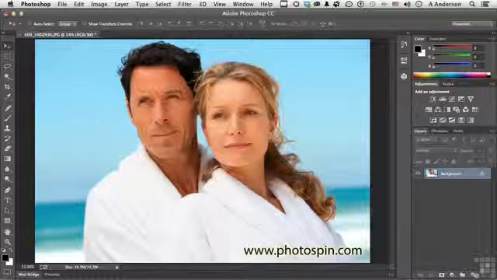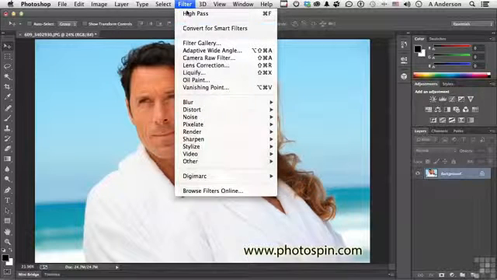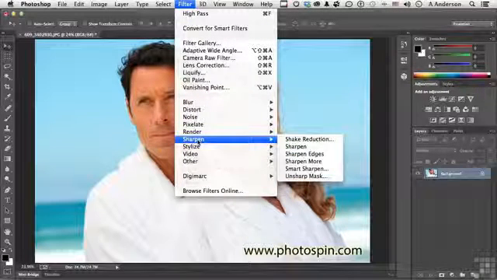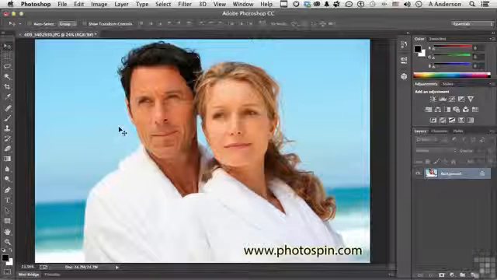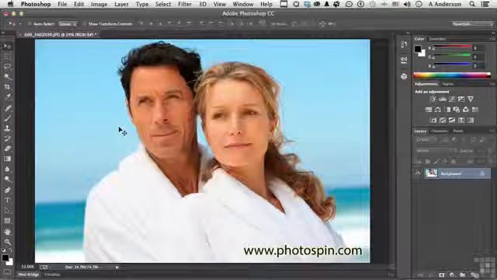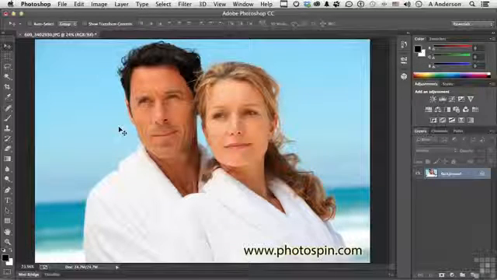Now, if you go up to the word filter on the pull-down menu and go down to sharpen, you can see you do have a lot of sharpening filters, including a new one called shake reduction. But we'll talk about that one in another chapter. You have all these sharpening filters. One of my absolute favorite ways to sharpen an image is to use a variation of high pass. In my opinion, it is one of the best ways to sharpen an image if you're going out to print. I love the visual aspect of this particular filter, but it wasn't designed primarily for sharpening. It's just something we came up with.